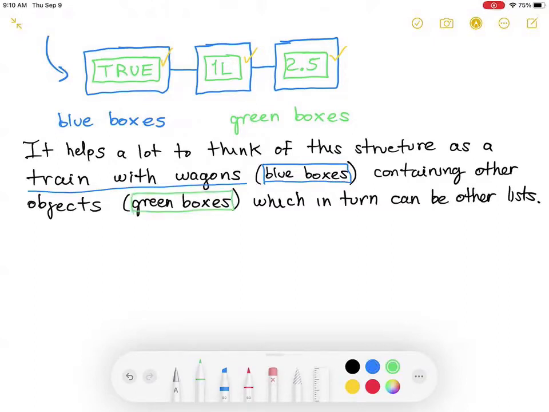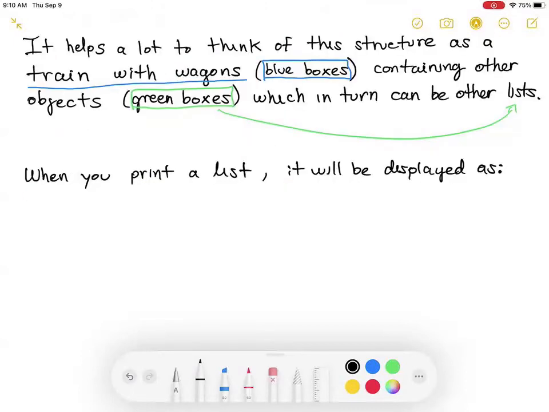And very interestingly, I don't have it in this example, but a list can contain another list inside of it. So one of the green boxes can be another list. This is nice because it allows you to have a very nested, very embedded structure to handle pretty much any type of data object in R.